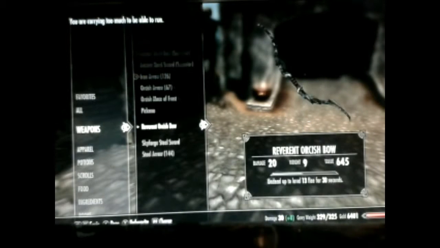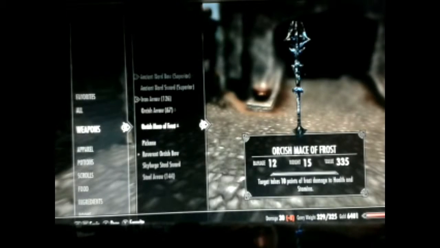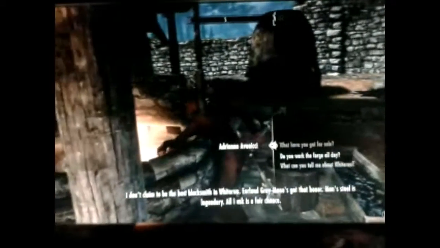So, what was that? 12 damage. We could do a selling that. Luckily, she's just here, and we can't move very fast. So we're going to sell the orcish mace. And now we're going to go catch the carriage, I think. That's what I'm going to call it. To Riften.